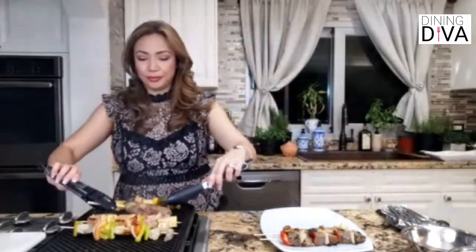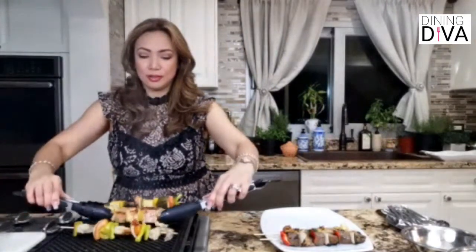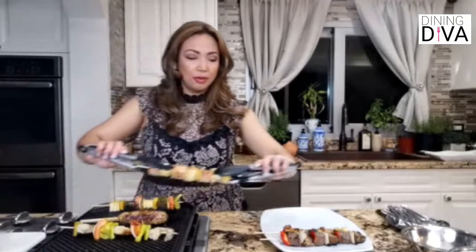Ooh, look at that. Oh my goodness. I'm going to turn off the heat because we're now down to our shrimp. And you know how it is. The prawns are easy to cook, guys. There you go. Look at that deliciousness.